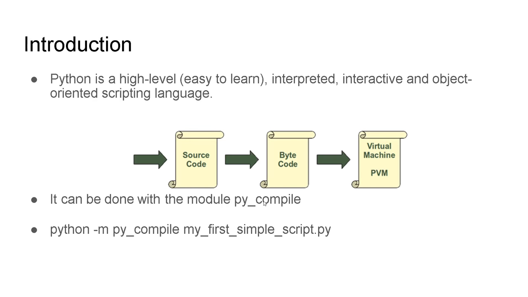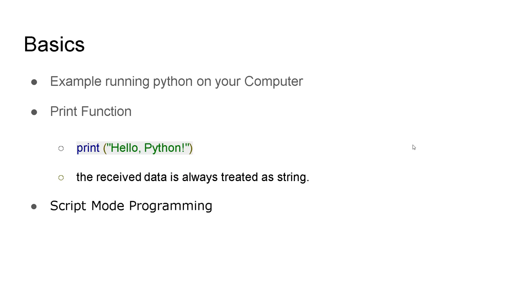So the Python language is a high-level, easy to learn, interpreted, interactive, and object-oriented, as well as scripting language. So what you can do is you have a source code, you can convert source code into bytecode and then you run that bytecode in an interpreter. For converting to bytecode, you can use the PyCompile module to convert your source code into compiled form, or you can use the interpreter directly to interpret your commands. I will show you in the next tutorial using Python in a different way.